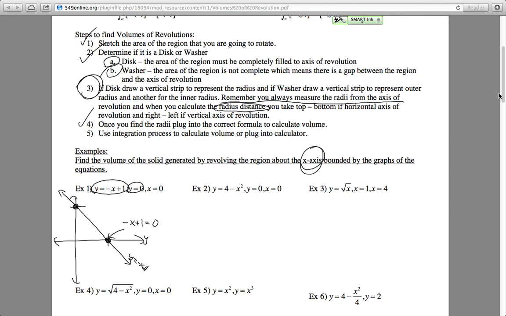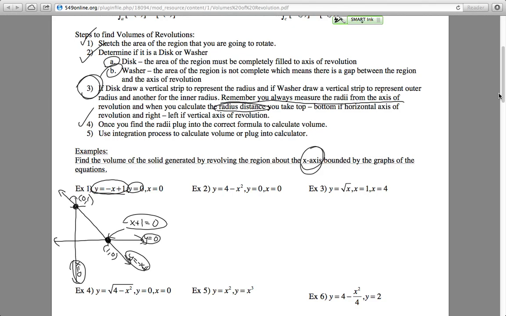So negative x plus 1. This right here is y equals 0, the x-axis, and this is x equals 0. If I want to figure out where this point is, I'd take this graph and set them equal. That's easy to solve, and I can clearly see it's going to be the point 1, 0, because you'll solve this and get x equals 1. This one right here, you would put 0 in for x, because you take x equals 0 and the line negative x plus 1, and you'll get y equals 1. So that's going to be 0, 1. Everybody okay with that? This one's easy to see because you graphed it and you knew it was up 1, right 1, so I don't think you had to do any algebra. But for ones that are harder, you will have to do some algebra.